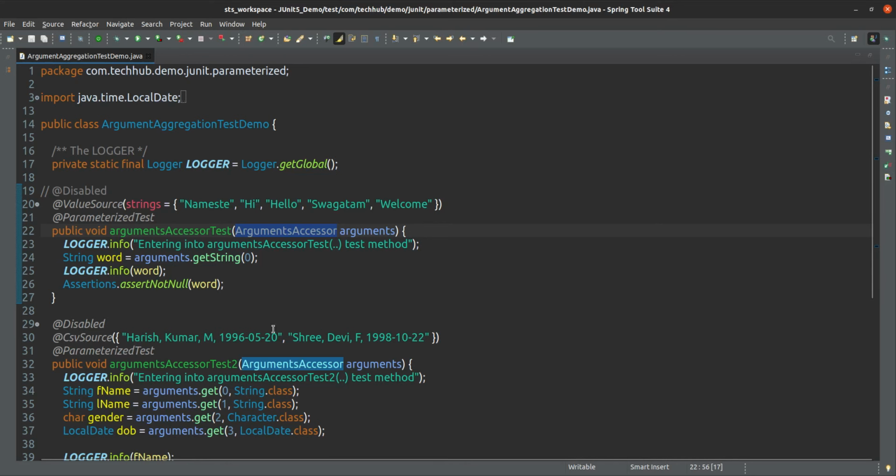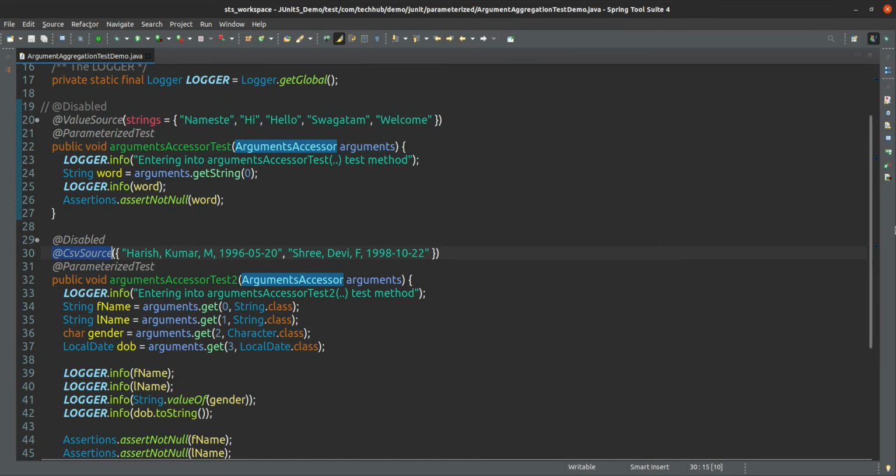But this accessor is useful in the form of CSV source. In CSV source we know CSV is nothing but comma separated values only. So here if you see, this is one input, this is another input, this is one input, that is another input.